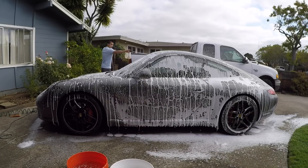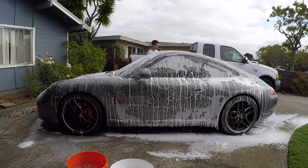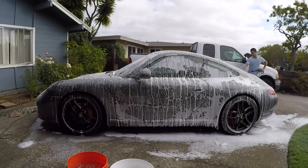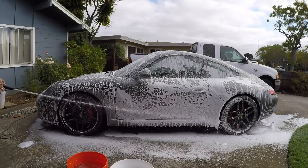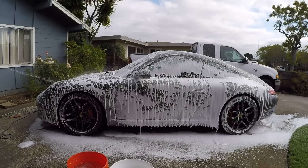You can see I'm spraying around the car erratically — don't look crazy like me. Just go ahead and spray the sides of the car while walking around the vehicle. You'll get nice even coverage this way, and you can round it out by completing the top of the vehicle. After you're done foaming the car, you want to rinse off the soap before proceeding to your two-bucket method.